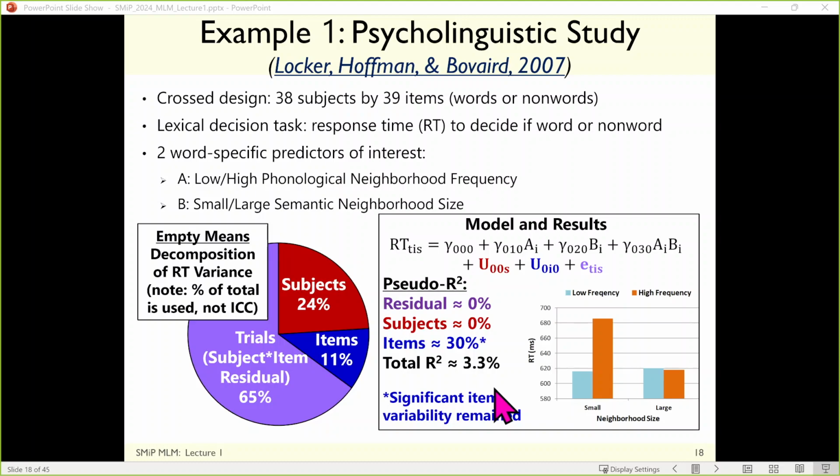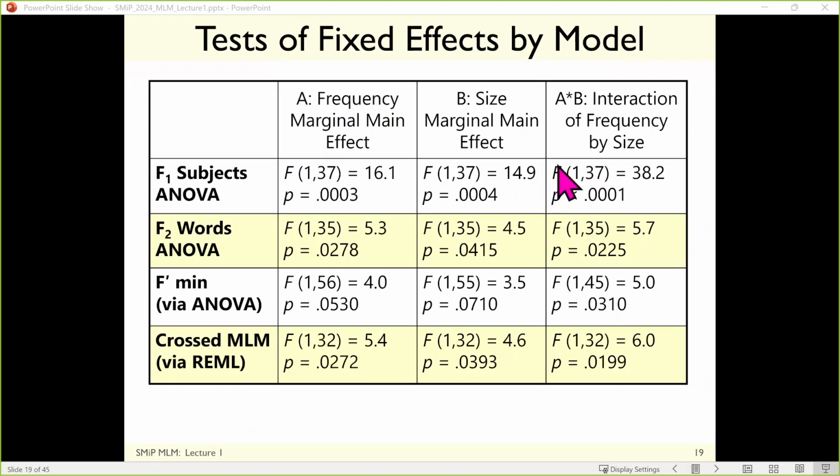So yeah, all of those control variables that went into carefully building these word lists should be considered covariates in here to further improve the power to detect the item manipulation differences of A and B in his case. So this was the token example from his paper. One of the things that we also looked at is how would the results have changed if we had done the traditional F1 by F2 analysis. So we fit those as well.